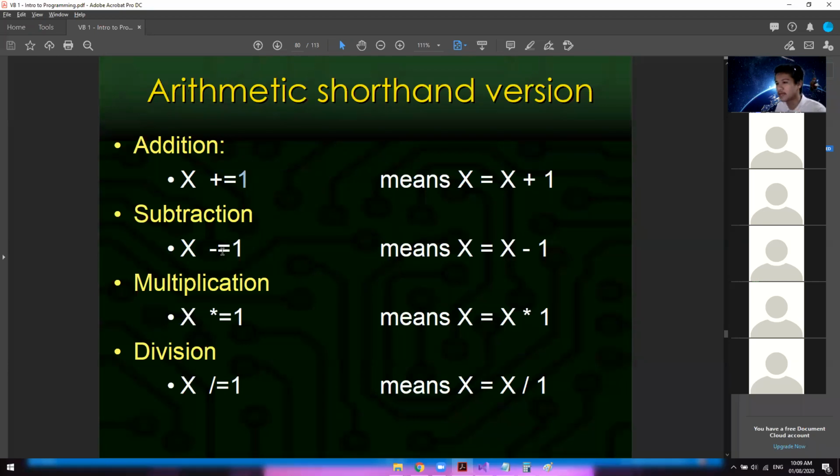So same with subtraction, but instead of addition, you're subtracting 1 or 2 or whatever is the value of this from your variable x. Okay, so same method with this one, you're multiplying by 1 or by 2 or by 3, depending on the value of this one, to the variable x. Same with your division. Okay, you're dividing it by 1 or by 2 every loop, or each loop.